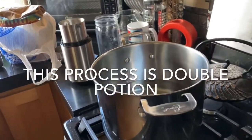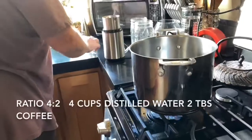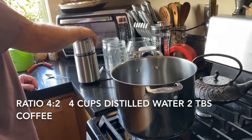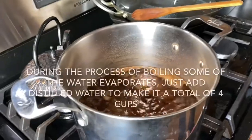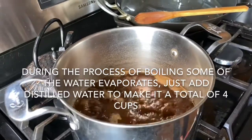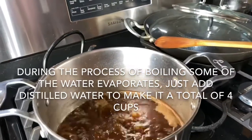Two and a half quarts of water and the coffee. We do this every other day, especially with the thing going on right now. Five minutes boiling, and the next step is 15 minutes simmering.